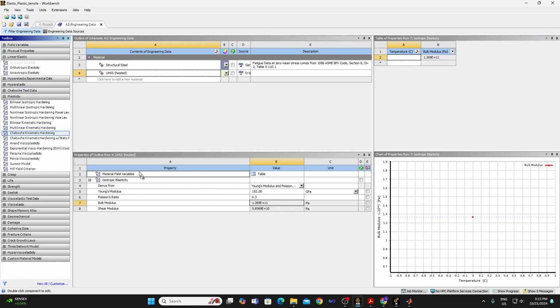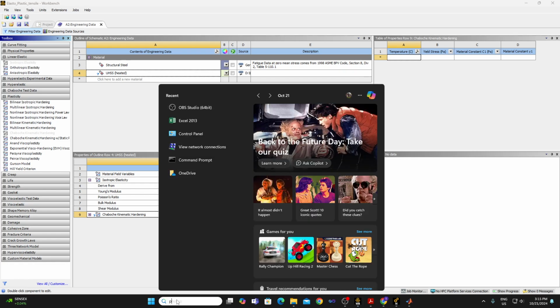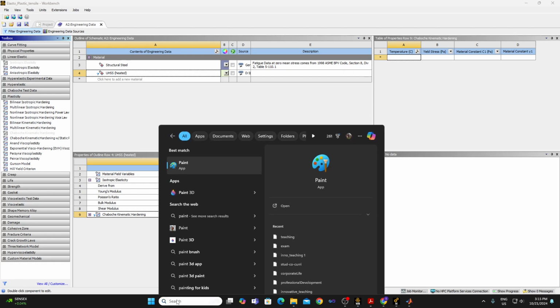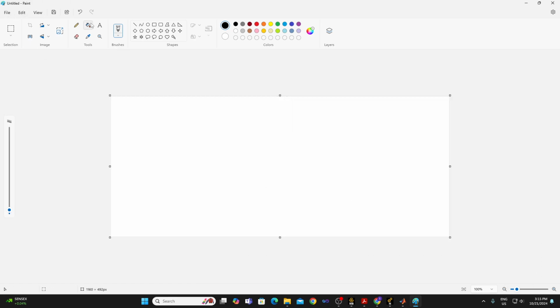Why are we using kinematic hardening, and what is kinematic hardening? Actually there are two types of hardening. So what is hardening? To understand hardening, let's draw some diagrams. Typically with metallic materials, let's say this is the strain axis and this is the stress axis, and I'm not putting any unit. The initial part is this straight line which has a slope of Young's modulus E.